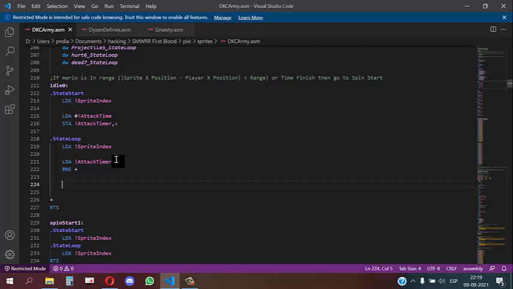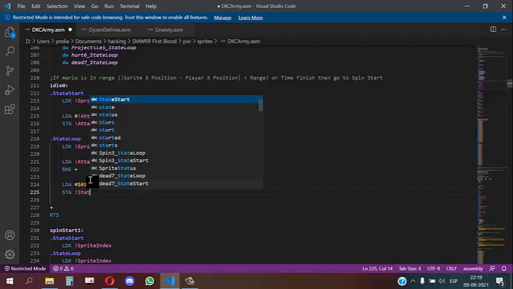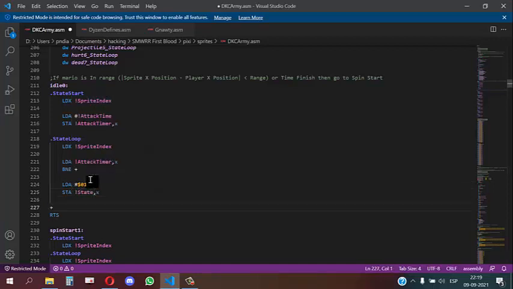I will load number 1, state number 1. Well, execute this. That will change to the spin start.